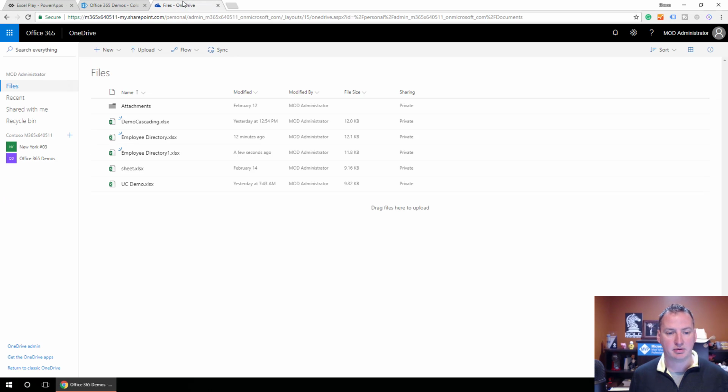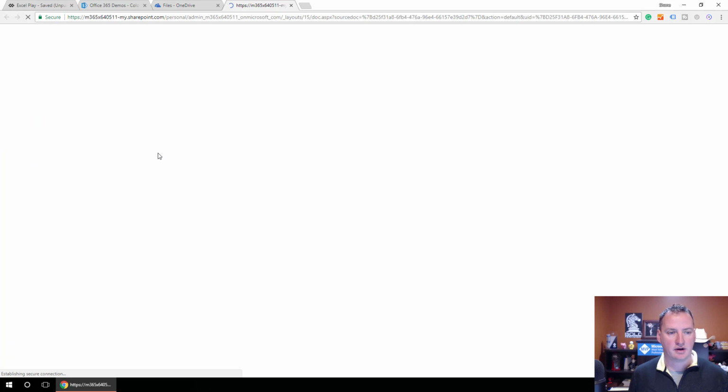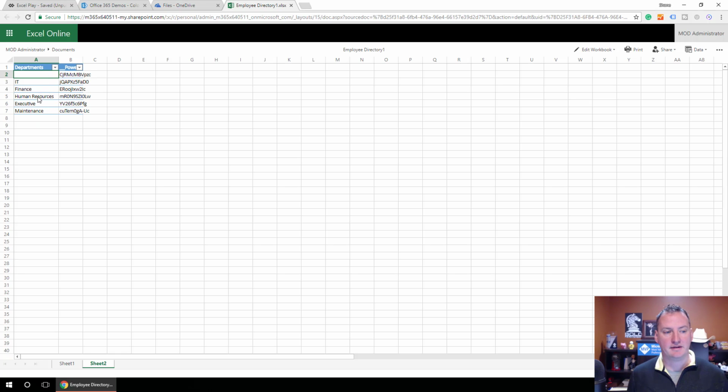And then I guess to be complete, employee directory 1. And so then over here you can see departments and all the things I have. Now you'll notice here that I put a blank line for one of my departments, and that's so that I can show that in the dropdown, right? There's no way to have a blank in the departments dropdown unless you have a blank in your data. So I put that in place to give us that flexibility.